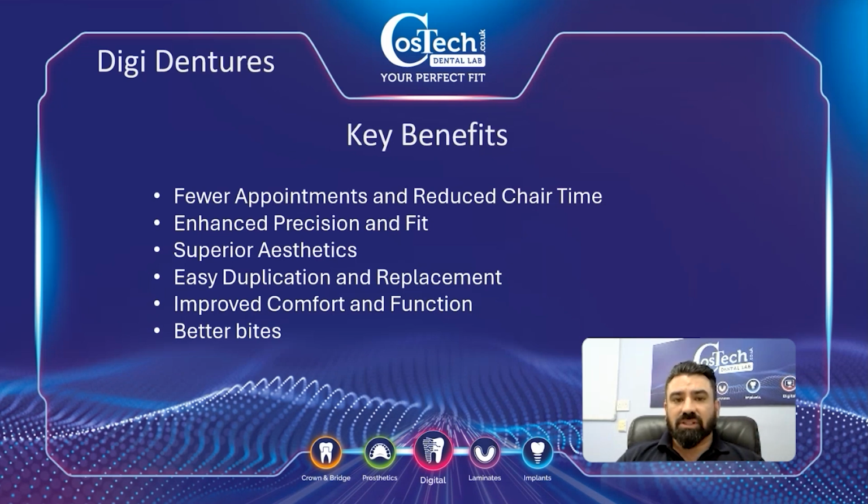There's better comfort and function because the other thing we are able to do is take the patient's existing denture and scan that. I'll come into this. It's called scanning a reference denture. So we can duplicate what they have already. If they're very happy with the actual occlusal table and they don't want anything else to change, it just doesn't look that great, you can take that and we can recreate it as a binary copy and then make it even better.